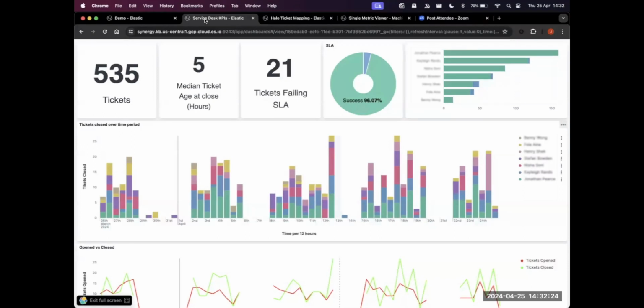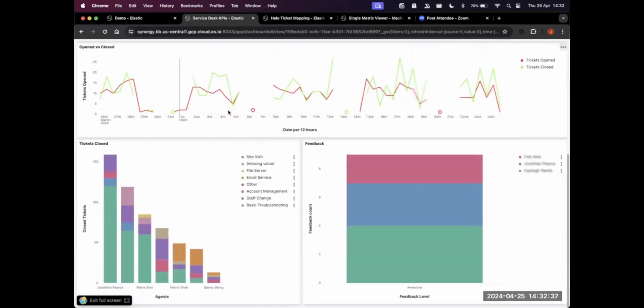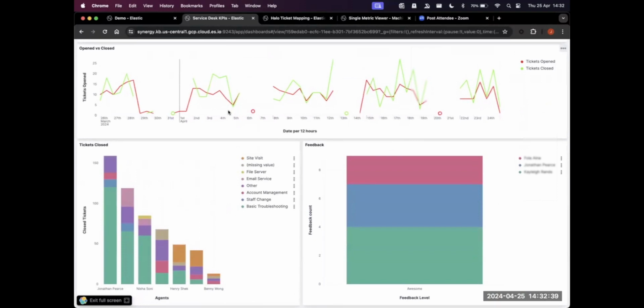So this is an example of a dashboard. As you can see, it's presented in a nicer way. I'll just scroll down and see. It actually allows us to see a lot more in-depth detail. So we've got here closed tickets, who's closed the tickets. This is basically the service desk. So these are all the guys on the service desk. The colors represent the type of ticket that they've closed. And up here, you've got open versus closed. So obviously the green is good. But this is basically showing a complete overview of the entire service desk.